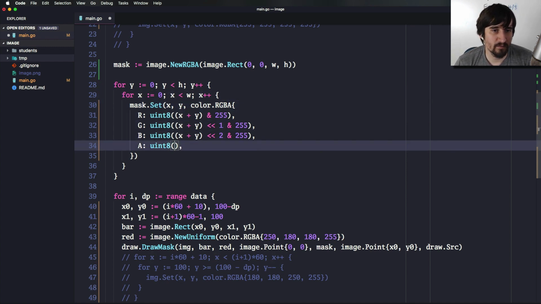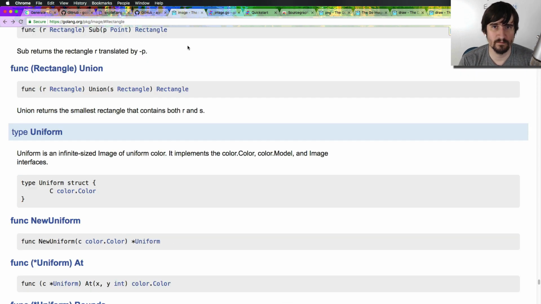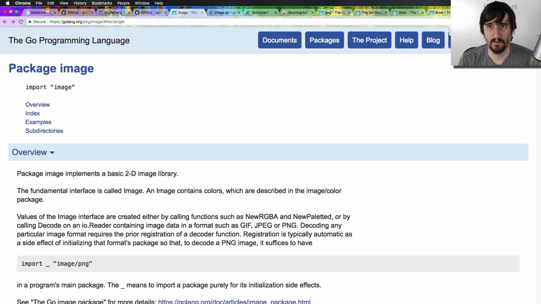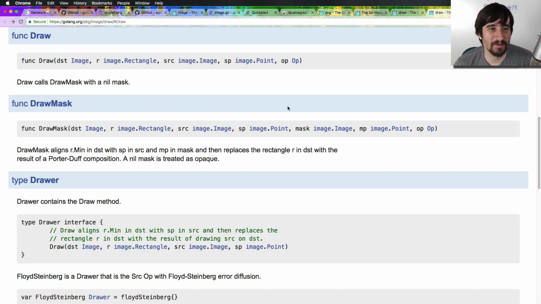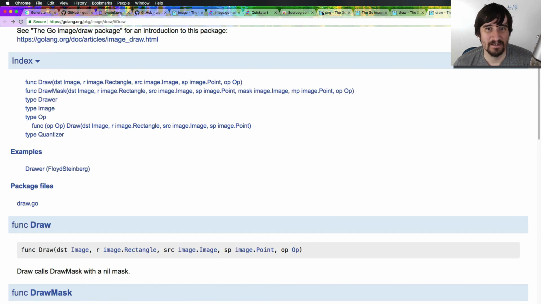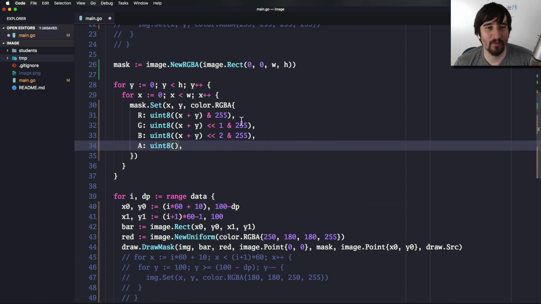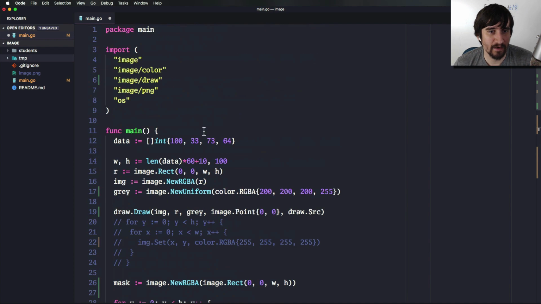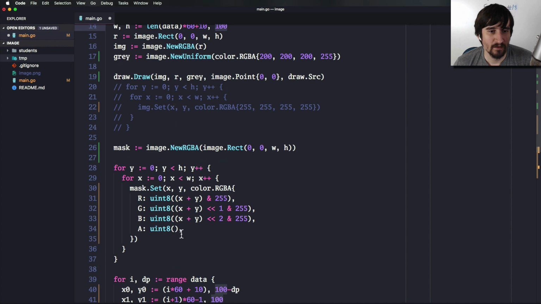So what we could basically do is, actually, let me just go to the image package. There's got to be a gradient of some sort. Nope. Apparently, I'm completely wrong. I would have assumed there'd be something like that, but I guess not. So essentially what I want is something where the lower the y value is, the higher this gradient is going to be. And I'm not sure why I'm not just using this right here.